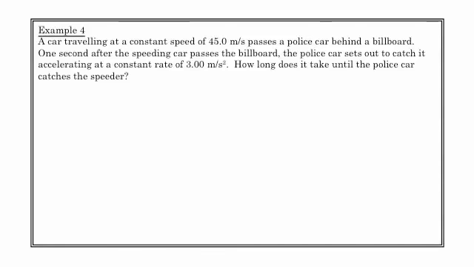So again, we have to be very careful about our sign conventions and our coordinate system, because we have two bodies. So we'll pick positive to be in this direction. Once the police car starts moving, after the 1 second head start, this is what we've got: the police car, which is white, and the speeder, which is shaded. The speeder's got a head start. We also know that the head start is exactly 1 second.